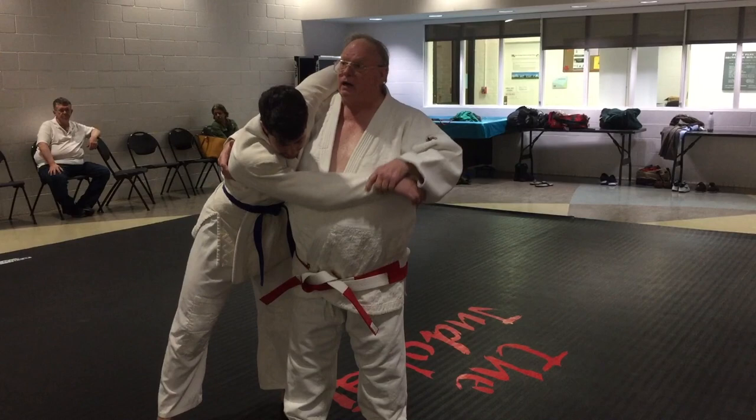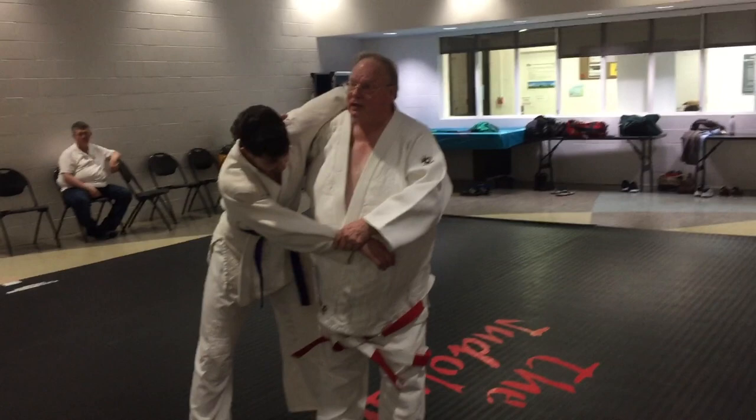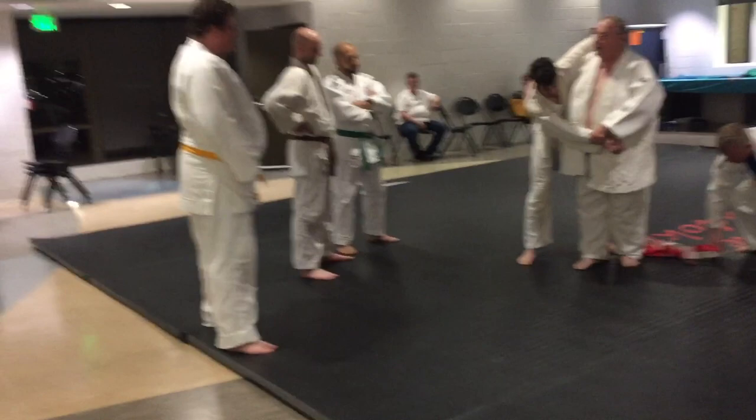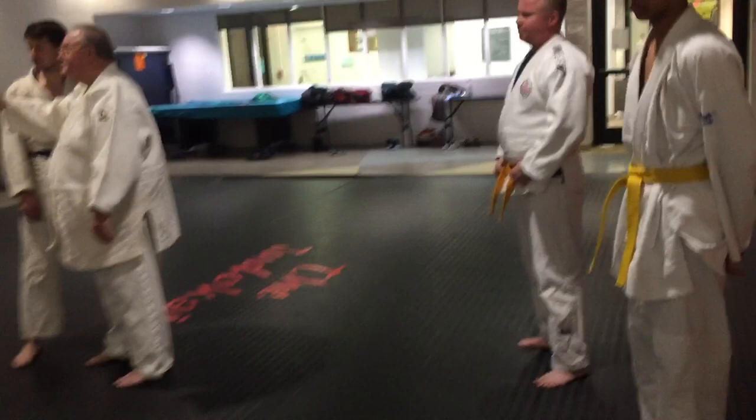First thing you have to do is you have to get him up. You can do that several different ways — look at your watch, whatever. But you bend your leg, and I'm going to support myself. You pick up your leg and come right here. Because you come here, and your foot literally goes this way. So it's a pop. Look at your foot — it's supposed to come just above it. And then you try.